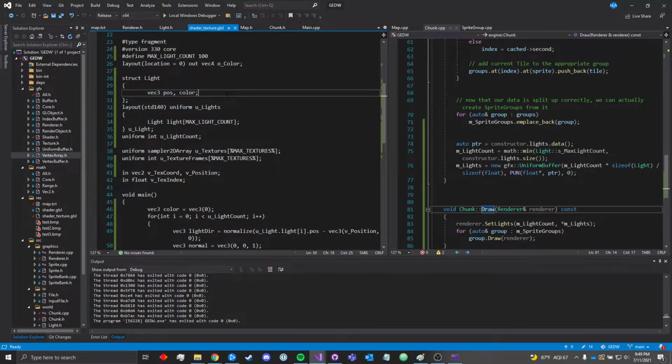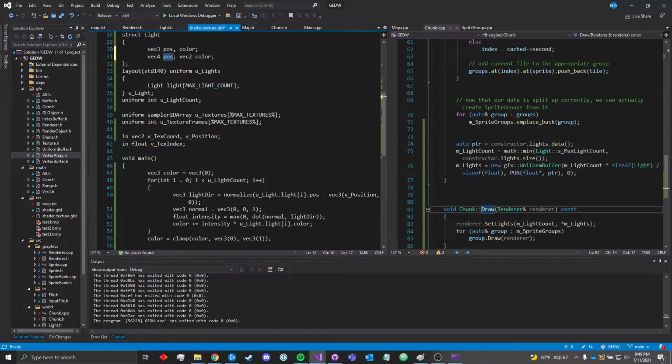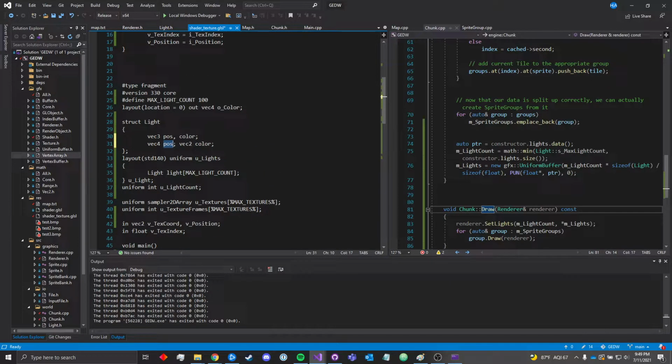And so what that means is that our position and color vectors are getting mangled a bit, because what GLSL will read this as is a vec4 of pos and then a vec2 of color, essentially. So the first component of color will bleed into the position, which isn't going to be used because we're doing nothing with the W component of position. I might draw something out for this. I think I'll go ahead and draw something.